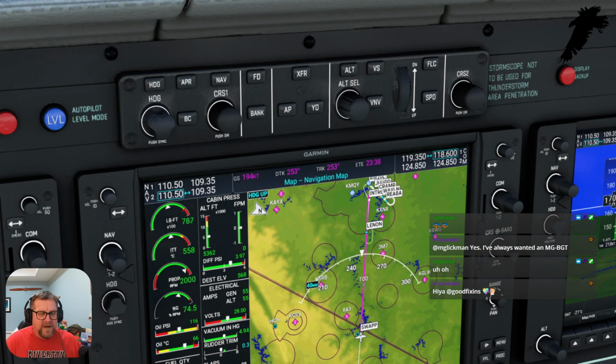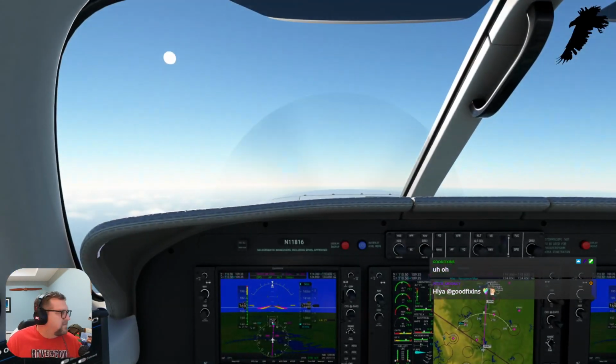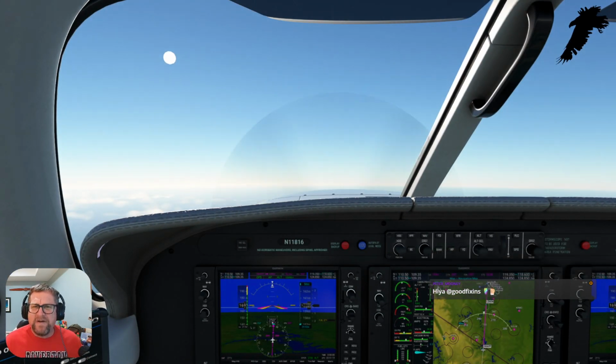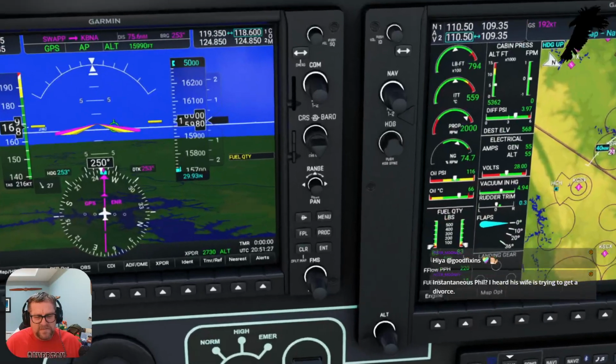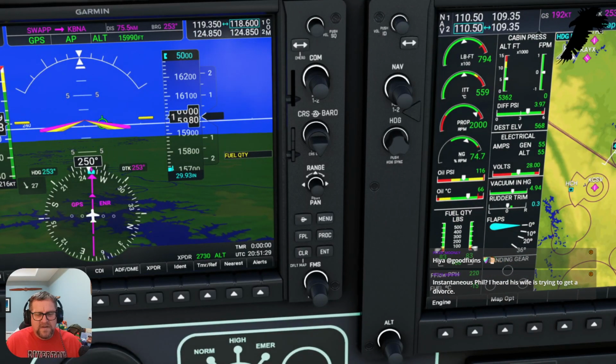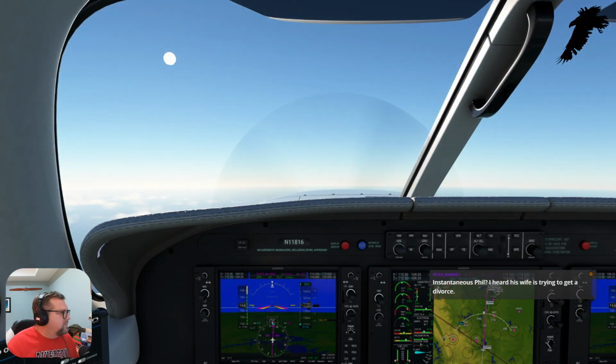All right. Well, I've got a couple of fields that we can divert to if we need to. Oh boy, this could be interesting. Seems like this happened to me last time I flew this plane too. We're gonna find out, I suppose. 166 pounds of fuel. Anybody know how many gallons per hour this thing burns?